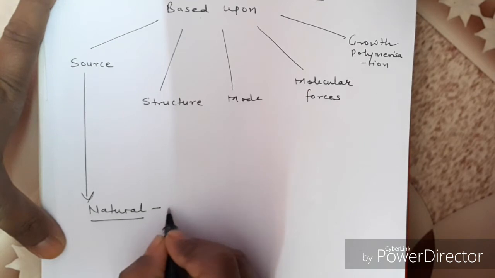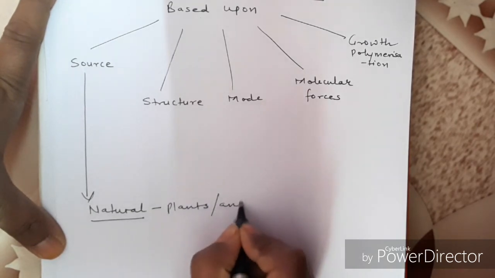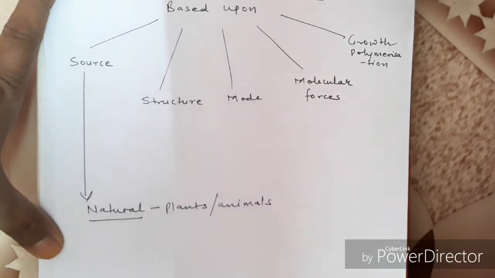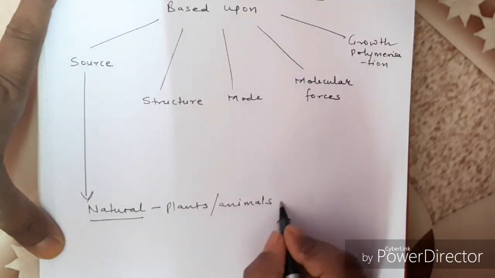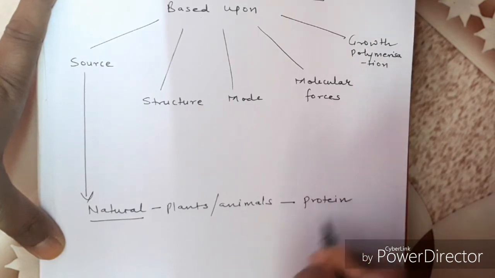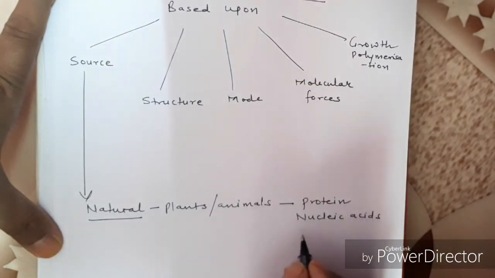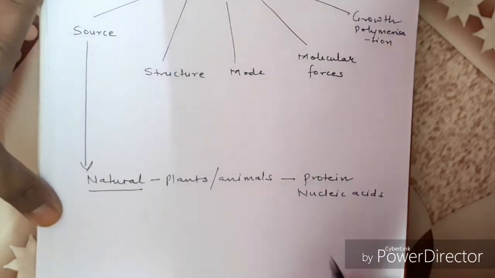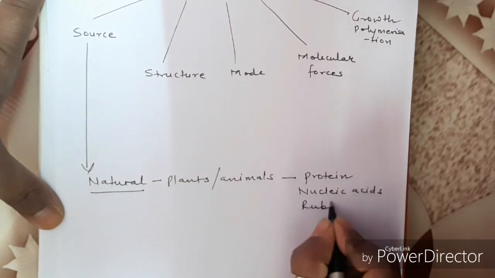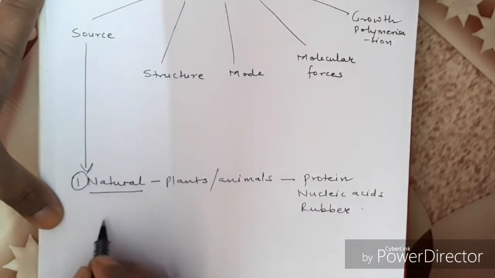Natural polymers are definitely those which are either occurring in plants' bodies or in animals' bodies. So in all the animals, whatever like protein, for example, is the best example which we can write over here. Yeah, so protein is the first example, and immediately we can write natural rubber also. It's a fantastic example which we can have, or same way nucleic acids also we can have. Rubber is also there. So rubber is also a natural polymer.